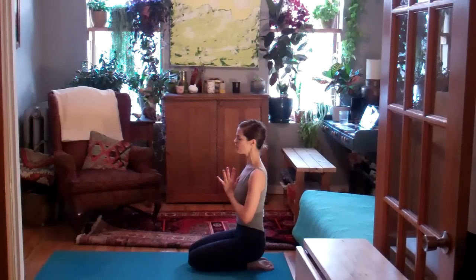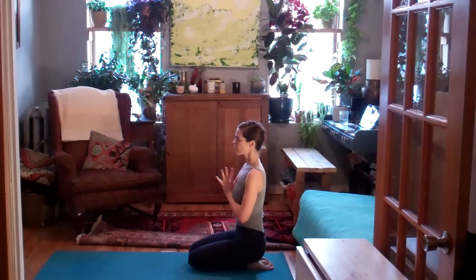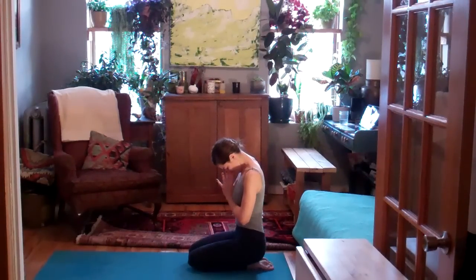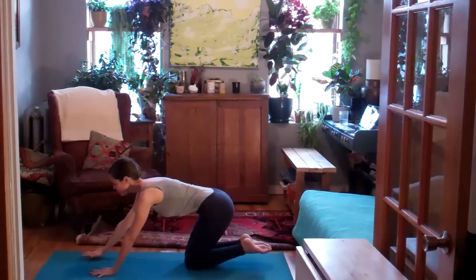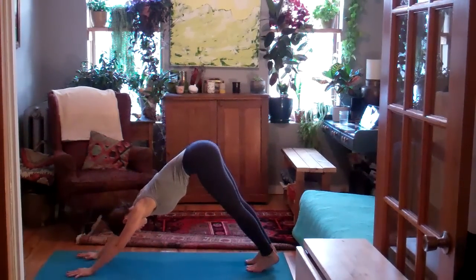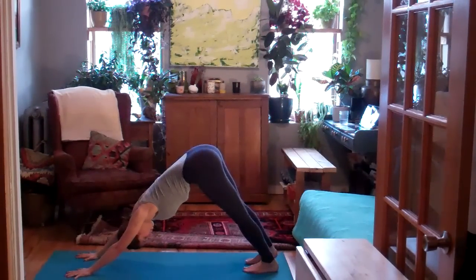Let's start with just one om together. Take a big breath in. Feel the chest rise and fall into the thumbs as you fill up and empty out the breath. Let the forehead bow down towards the fingers on the exhale, stretching the back of the neck open wide. Carefully let the eyes open. Place the hands forward, right under the shoulders. Tuck the toes underneath you and lift the hips up and back for Adho Mukha Svanasana, downward facing dog.